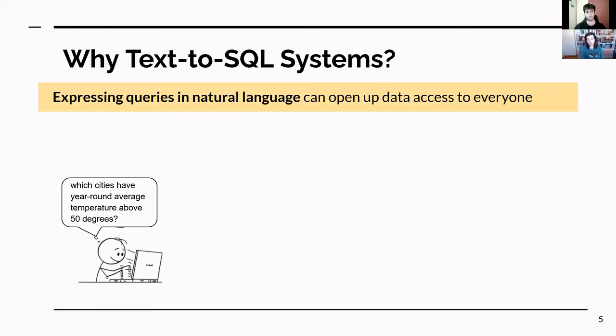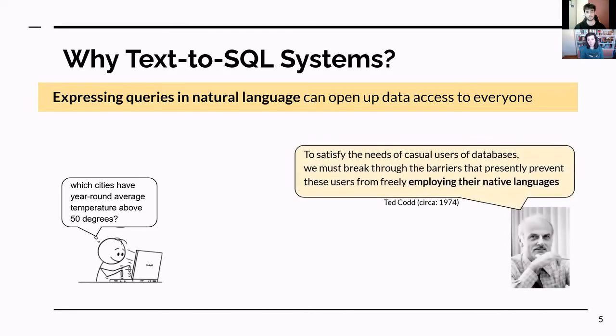degrees. Natural language interfaces or text-to-SQL systems have been a holy grail for the database community for many years, since the 70s actually. Ted Codd was saying that we need to allow users to be able to use their native languages if we are to unlock the potential of data and databases.